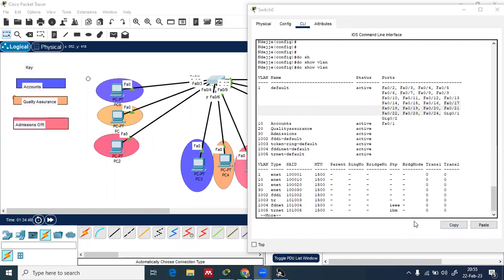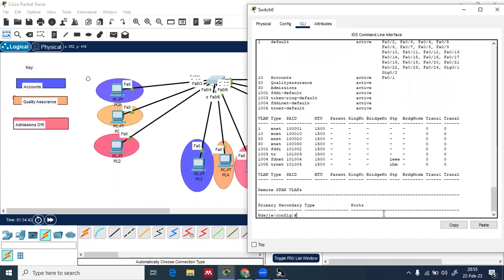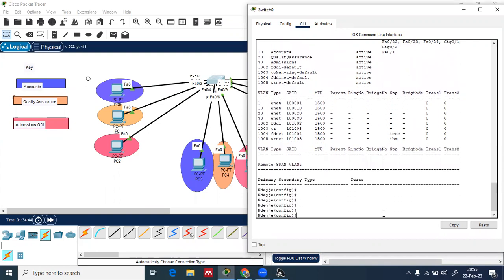So, let's do this. Now you can say interface. I want to assign, how many interfaces can we assign to accounts office? Can someone tell me how many from the first one? Six.